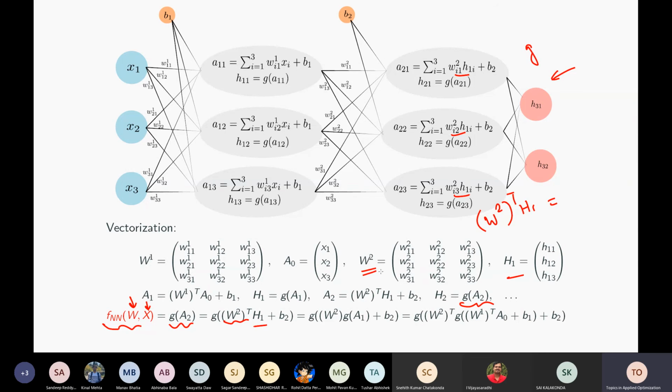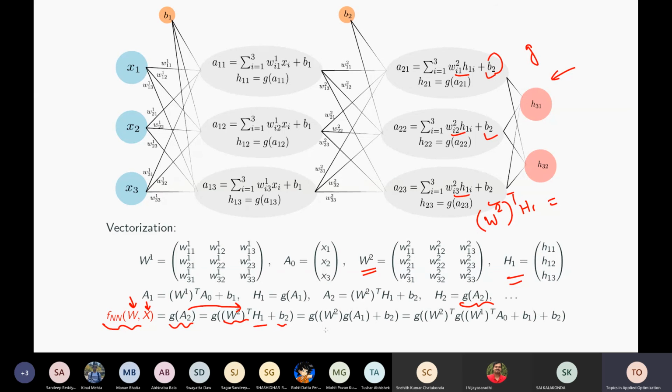H1 is here, W2 transpose is here. You multiply this, and do you get these values? That's the question. So we do have W11 H1 1, and then we have the second term also. So this will be a transpose first, and then we will multiply this, and you can check that after doing this, I get these values as well. So I have expanded a2 as W2 transpose H1 plus B2, because B2 is also there, so I have added B2 too.